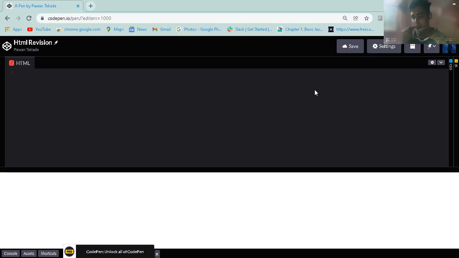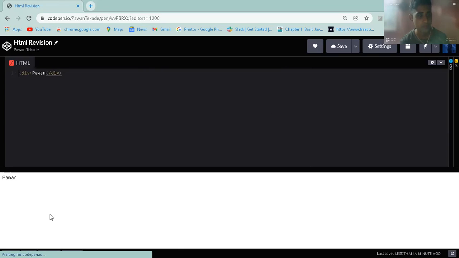Okay, there is a body to an HTML document. On the top of the body there will be the document type. I can type it for you, but since I'm assuming that you know a little bit of HTML and this is a revision class, I won't be going all the way in. So there is a head and there is a body. Whatever we write in the body will be shown in the page, right? In the HTML head, we have titles, which show up in the tab, and all the metadata goes there.